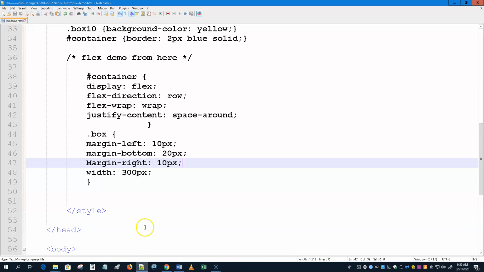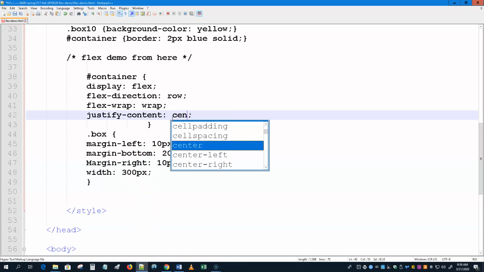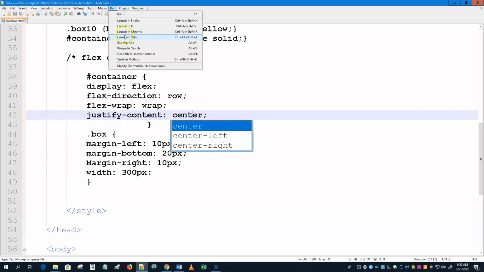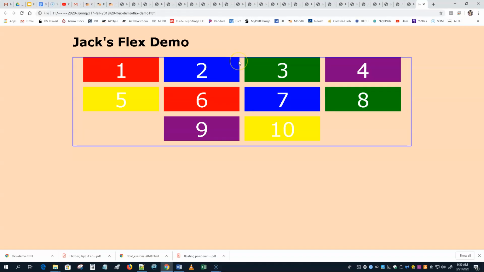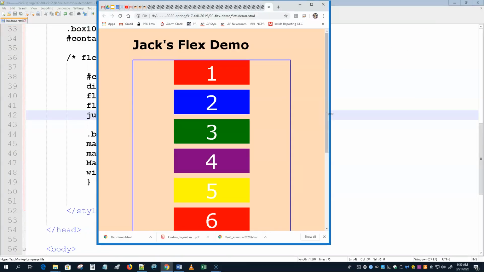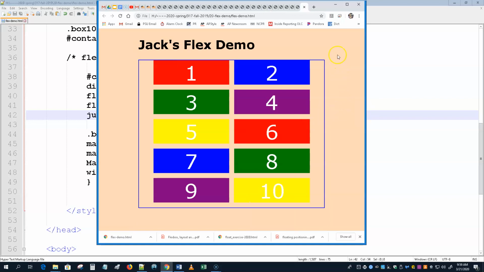And the behavior of center is similar. Center. Very similar, except the space is now going on the outside, the extra space. All right, and then it would still get narrower. If you like it centered, at a certain point, it's going to break up into 2, and so on. There's 10 of them, so it works out right like that.